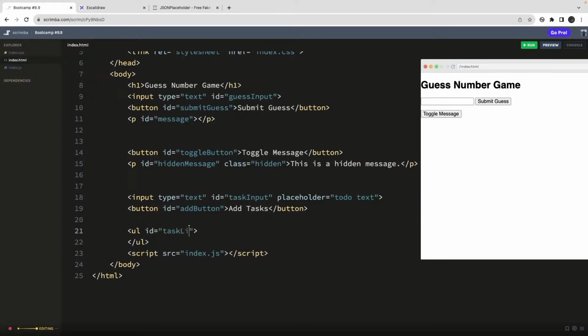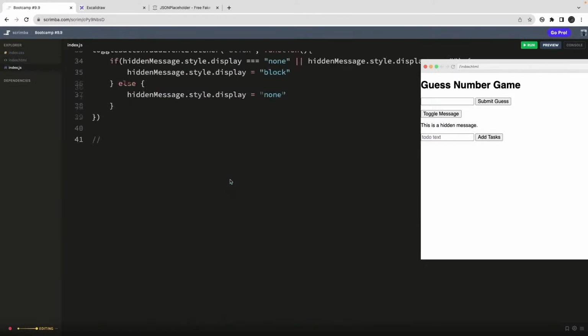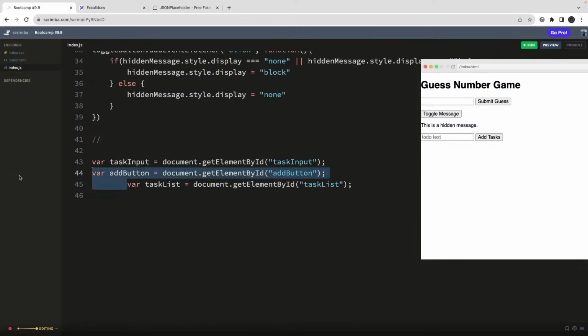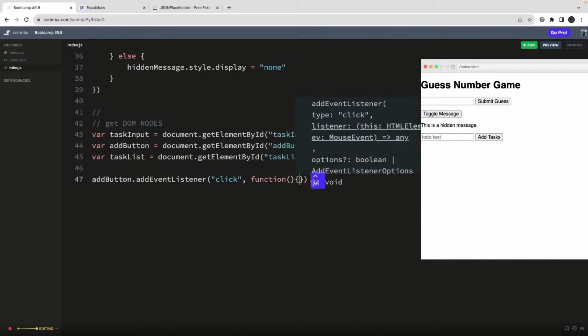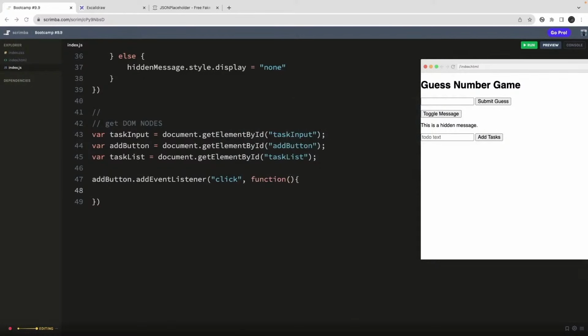Let's say I'm adding a new to-do task. I will just do document.createElement and then append that element to this UL node. So we will add this code at the bottom. We can first get all these 3 nodes: task input, add button and the task list. We can do it simply using document.getElementById task input, document.getElementById button, document.getElementById task list, and then we attach a click event onto the button. So we did add button dot addEventListener. First of all, get the value which has been entered in the task input.